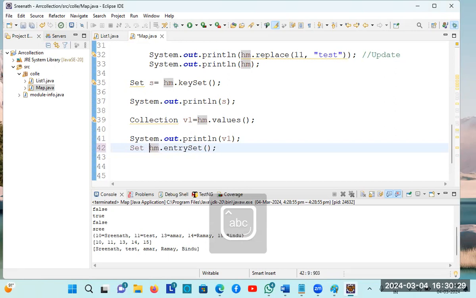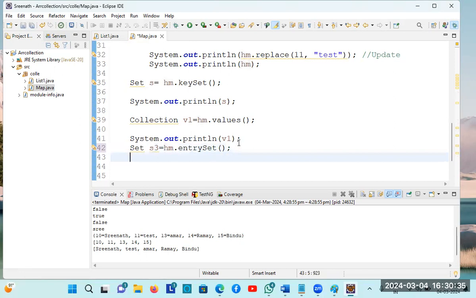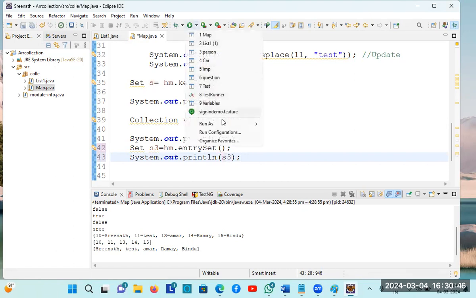Set is equal to S3. So if you call this as S3, then you will get all the values. Entry set, so we will get all the records pertaining to that particular set.